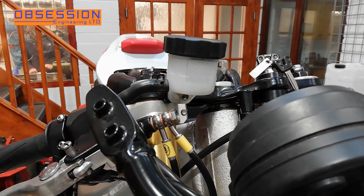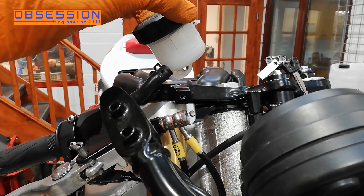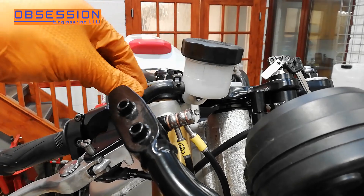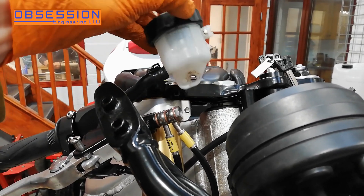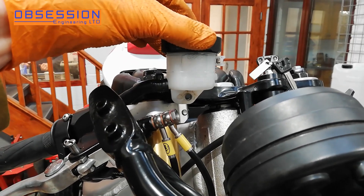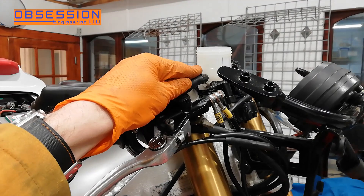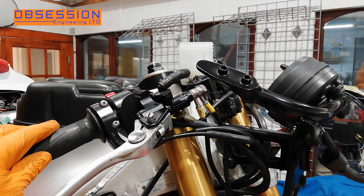One item I have got to tweak a little bit is the fact that the reservoir currently has no brackets to hold it onto the yoke. You can just bolt it straight from one piece to the other, but at the moment this line here is a little bit too long because it's probably not actually off an R1. So I'm just going to do a little bit of jiggery-pokery — trim this line down a little bit so I can bolt the master cylinder straight to the yoke. So that is the reservoir fitted; I've just shortened this pipe a little bit and managed to bolt the reservoir on and everything's happy.